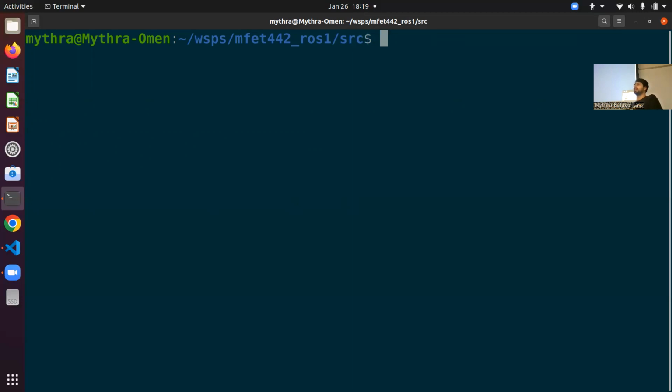So for example, let's say you're writing code to control an arm, but you want information from a camera, and you also want to send data to your arm controller node, and you're only doing the planning instead of actually writing to the motors. So what you do is you subscribe to the camera, you're getting data from the camera, you're doing some planning, and you're sending out the data to the motor controller through a publisher.